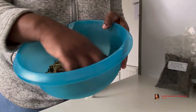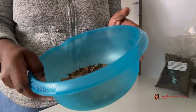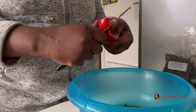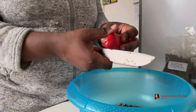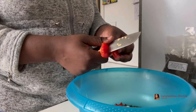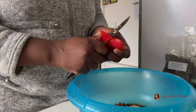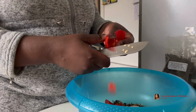So then I'm going to add in our paprika and then we wash this. Then we blend it, as you can see. The blender is not a big one, so I'm going to add it small. I have a big blender. I can try the big blender, by the way. So let me just add big, then I put it in the big blender. The big blender takes a lot of time to blend because it's not that good. It's an old one, and the small blender takes little time.